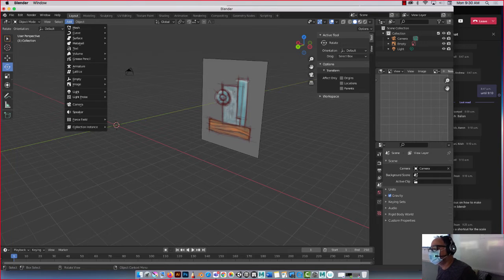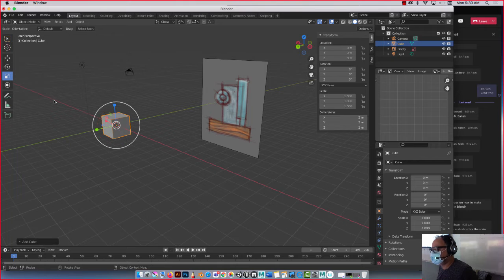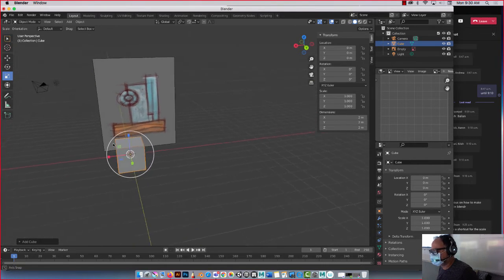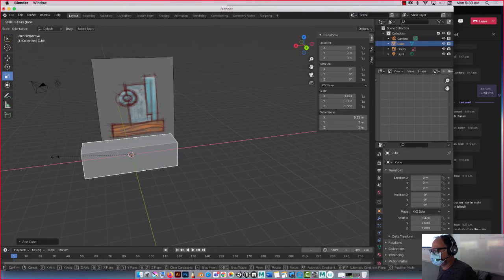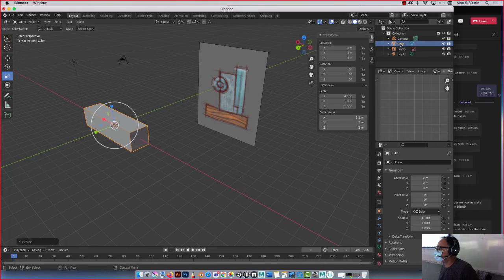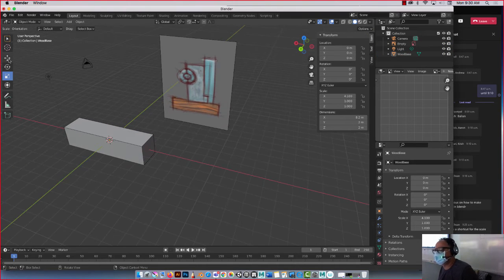So we go add, mesh. Let's go with a cube. Bring my scale tool. Ooh, I didn't do this at the right angle. Anyway, I could see this. So let's just do it like this, okay? Here we go. Like that. Here's my first piece. So I'm going to call this wood. Okay? It's wood base. There. I got it organized. Nice, Valiant. Making fun of myself here.